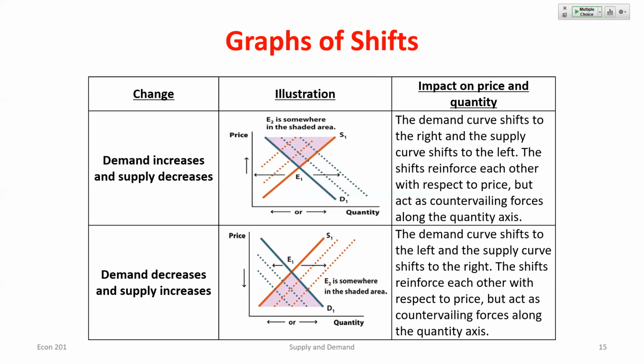Any other questions on approaching the simultaneous shift problem? Like I said, we can work through a number of them. There are so many combinations of this thing that changes demand and this thing that changes quantity and what's the end result. So we have an endless number of examples we could work through. We did one last class, and we worked through a different one here.